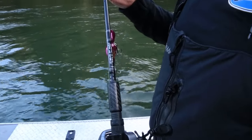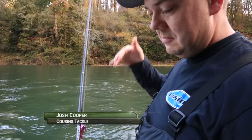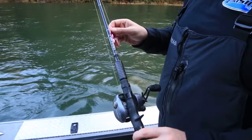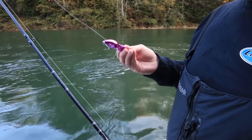So we're casting plugs out here. I'm fishing the Columbia Composite 802. Basically, nice limber tip allows that plug to dive really well with still enough backbone to fight fish. And we're throwing these kind of cherise colored new Spro plugs.